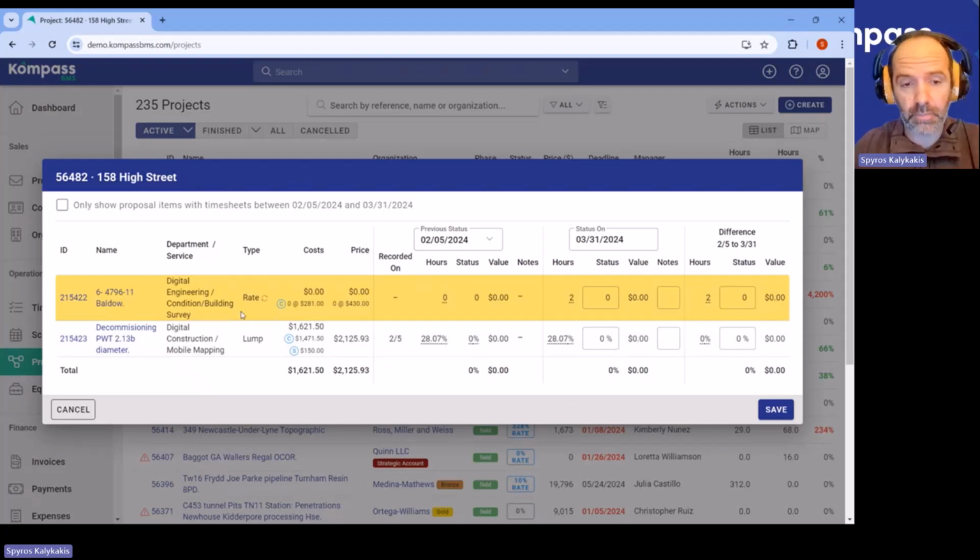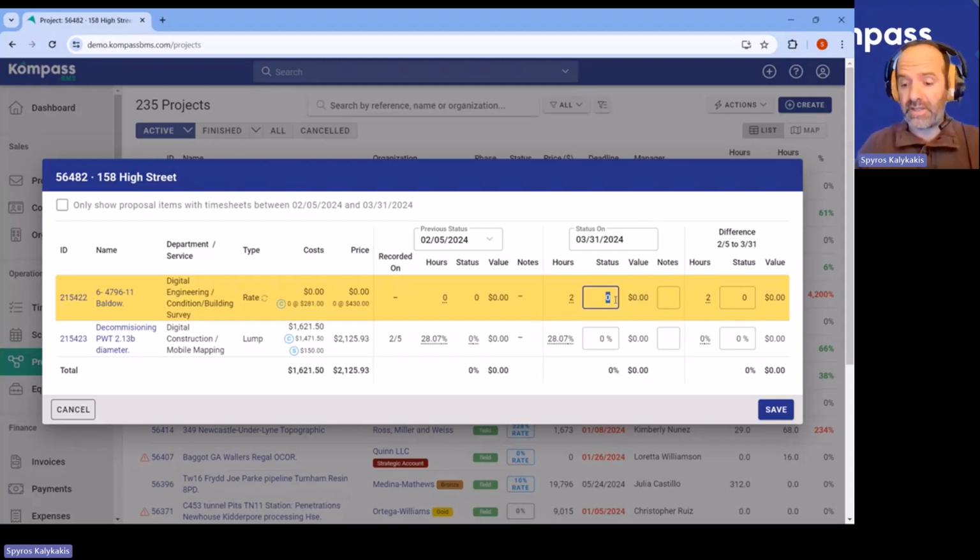Now, this particular proposal item, as you can see, is a rate one, a T&M one, and I can see that I have already recorded 2 hours for 2 of those rates. So I can go here on my status and say that I have recorded 2 rates. I've been on site 2 times, or I've worked on something for 2 hours, depending on how you set up your T&M.